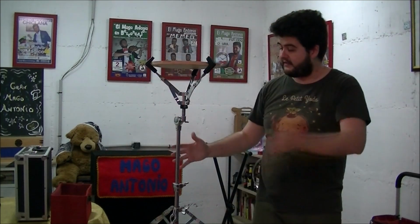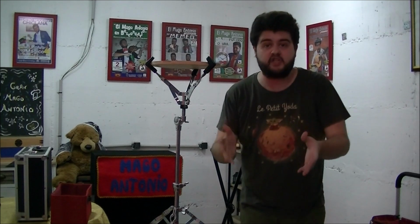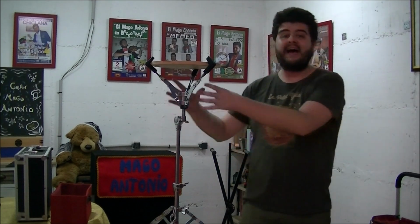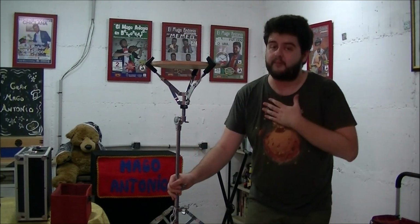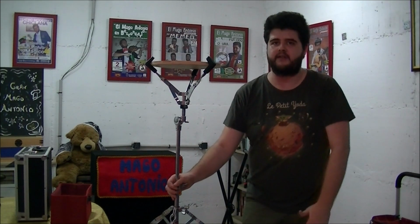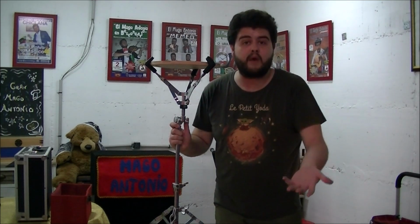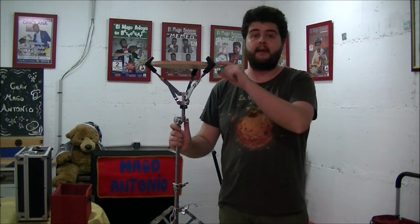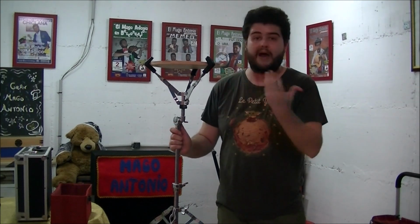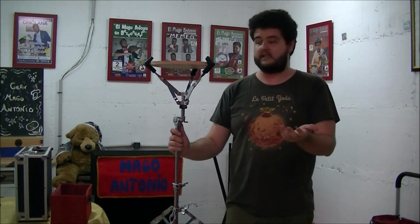And then this is basically a wood board that you use in the kitchen to prepare food, and a drum stand, a snare drum stand. I love percussion. I play drums quite often, and this is something that I had lying around at my house, and I discovered that if instead of putting a drum here, you place a wooden round thing, you have a table, a short table, but it is a great table.